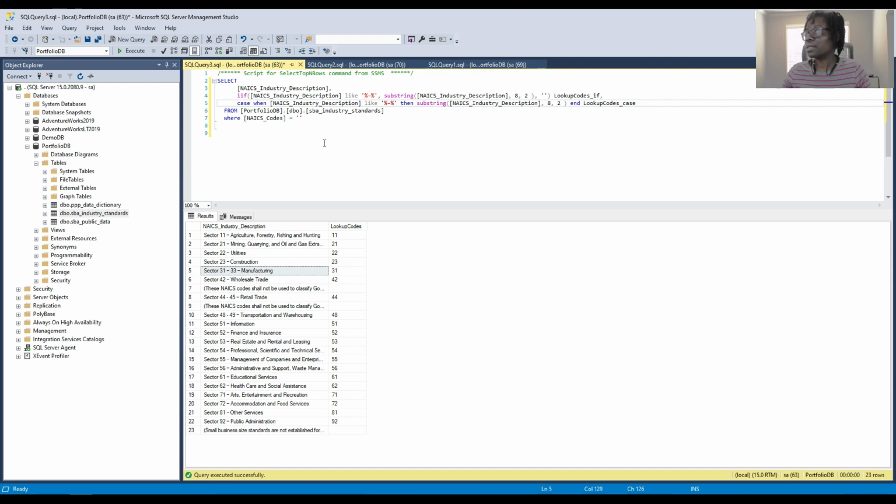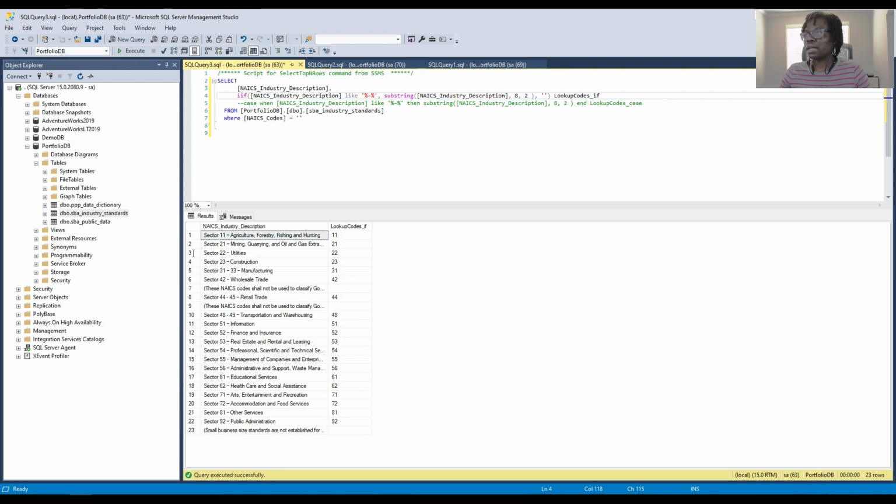So lookup case. Let's run that. Okay, it's working as expected, because for the case statement, whenever the value evaluates to true, you get the results. If not, it passes you null, and we got null. But we don't need all of them to be working at the same time, so I'm going to comment this out and remove this comma here.